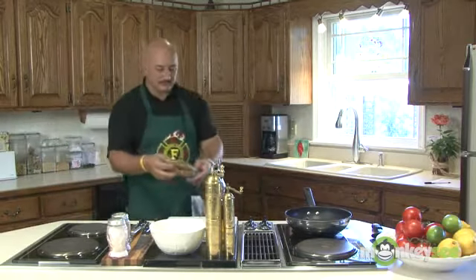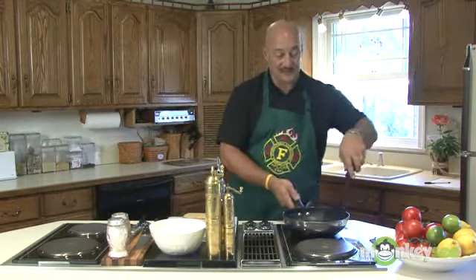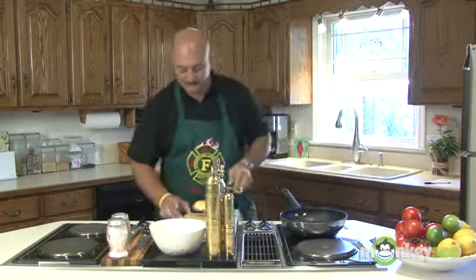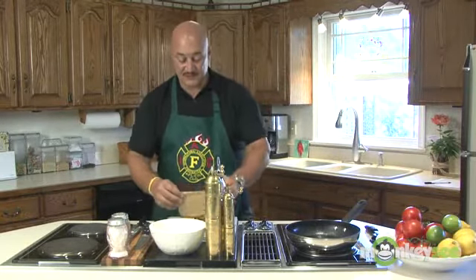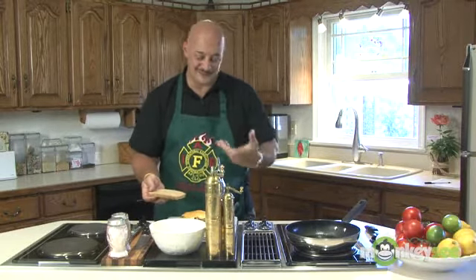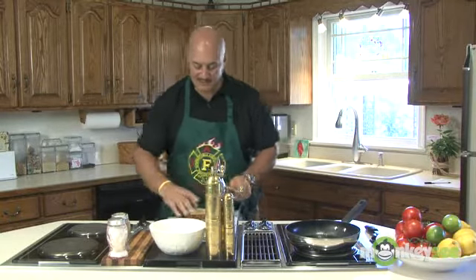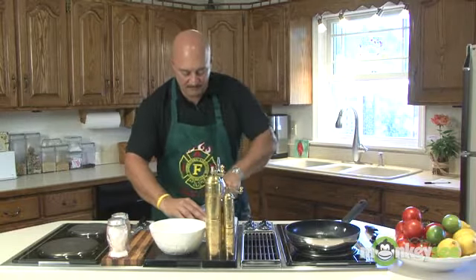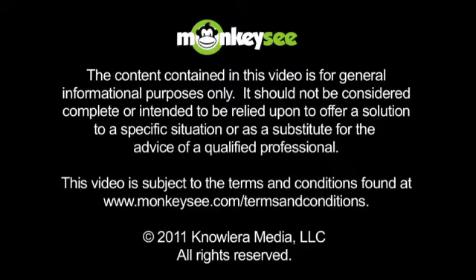Our toast has popped up. At this point, we're going to open the bread up like this, come in underneath the ham, and put it right on there like that. Take the pan off the burner. If you want more butter, you can always butter the bread — to me it's a little much. All you're going to do is put this on here, just tack it down, just like that. There's your breakfast sandwich.